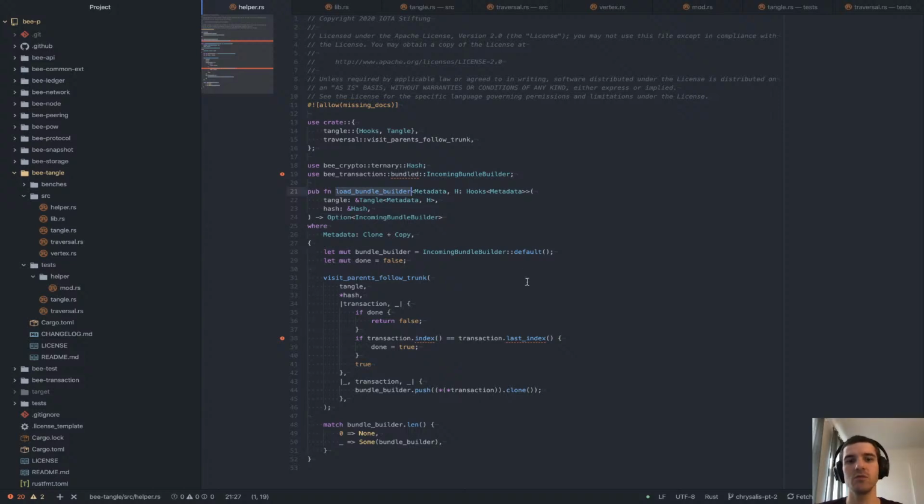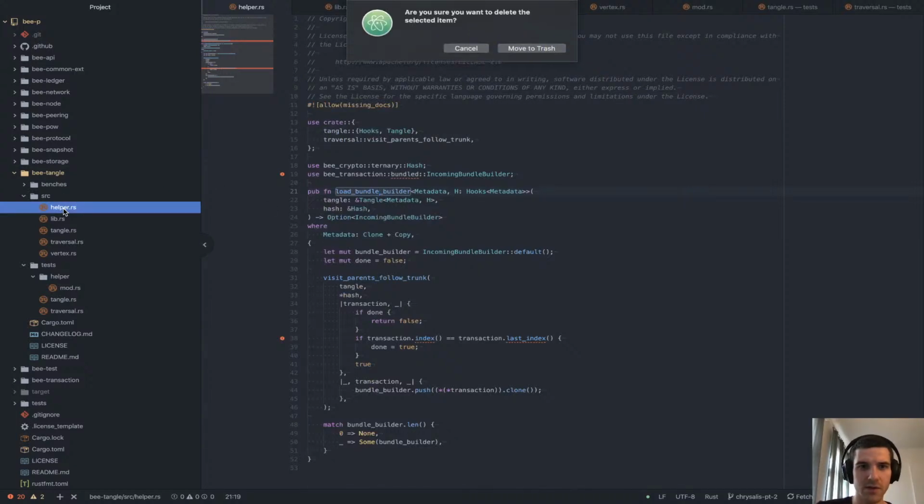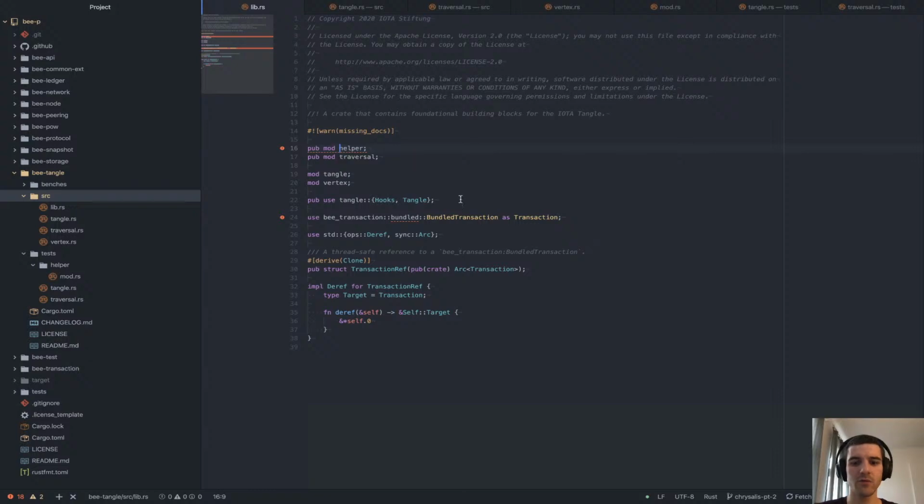What it did is to follow the trunks of the bundles and accumulate transactions until it's able to construct a bundle. Since now it's completely different and we don't even have the concept of bundles anymore, we don't need this function at all. So I'm just going to completely remove the file since it's the only function in the file. And now this module disappeared.